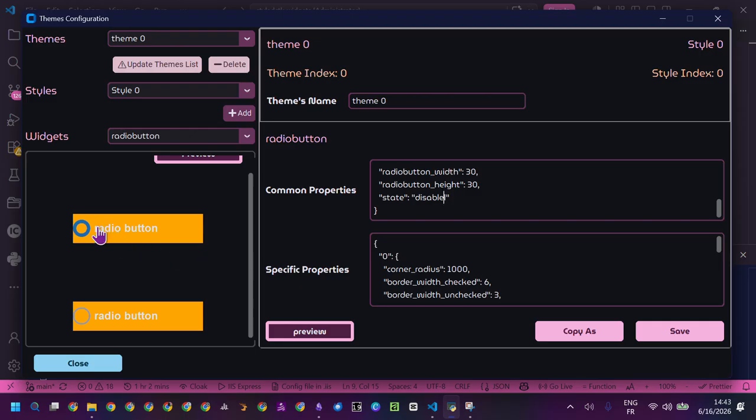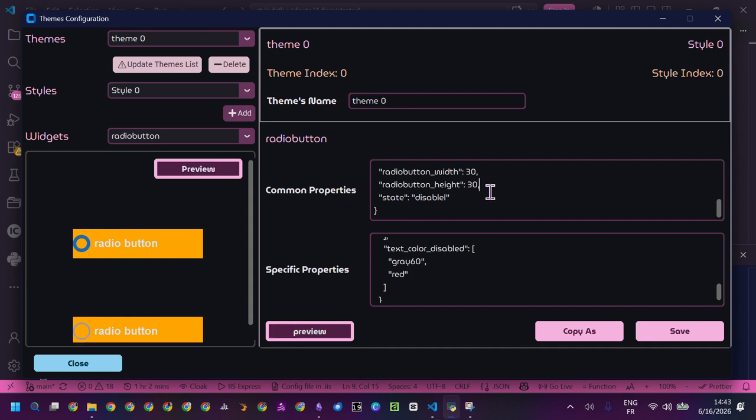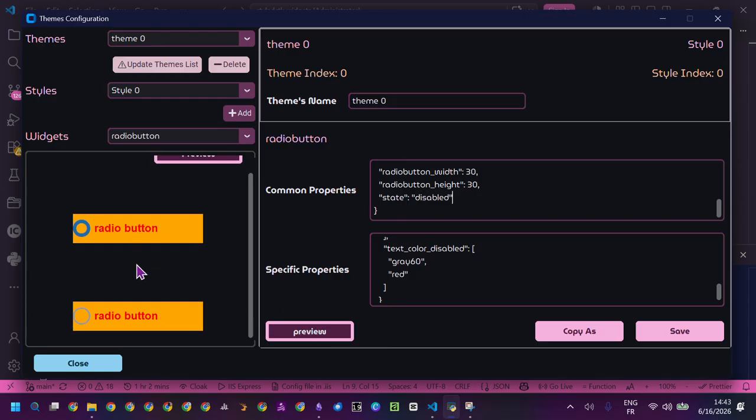The appearance usually changes because of the text when the button is disabled. The text color can also be set. For example, here I can set the text color disabled to red. You can see here, because our state is red, it didn't change because I didn't write the right property. I said disabled with an L and not with the D, so I'm setting it back to D. Now you can see that our button is disabled and its appearance changed. I'm going to set it back to normal, so we can change the state and the text color when the state is disabled.